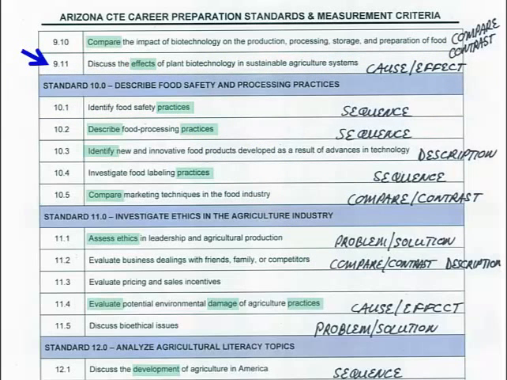Moving on, Objective 9.11 represents cause and effect. In 10.1, the word practices is a common signal word, often for a sequence of events. In 10.3, the word identify is often asking students to describe. And as in the case of this objective, analyzing multiple views may be important for understanding, like also exploring the cause and effect relationship of the advances in technology. And finally, Objectives 11.1 and 11.5 are indicating the perspective of analyzing relationship between problems and solutions.